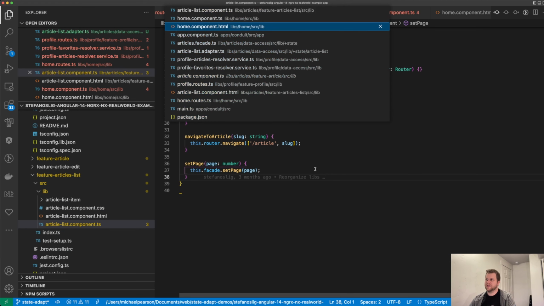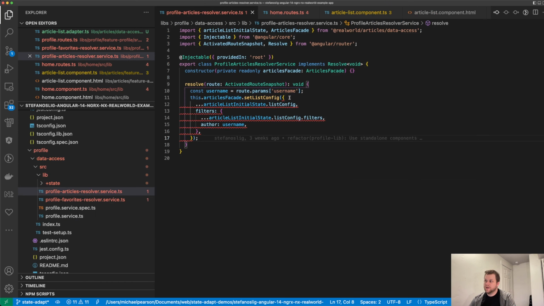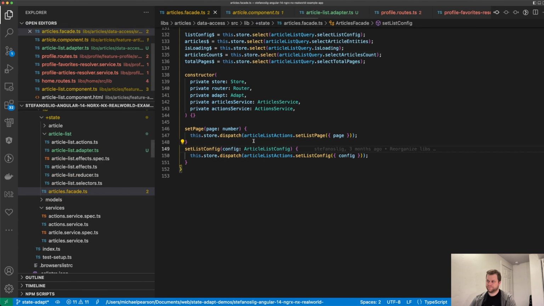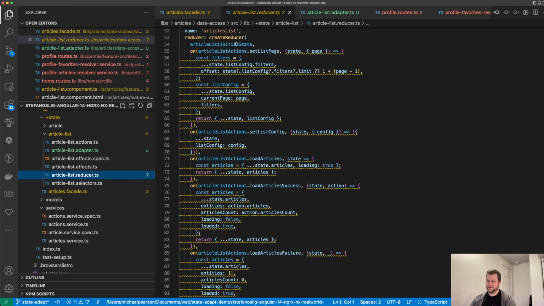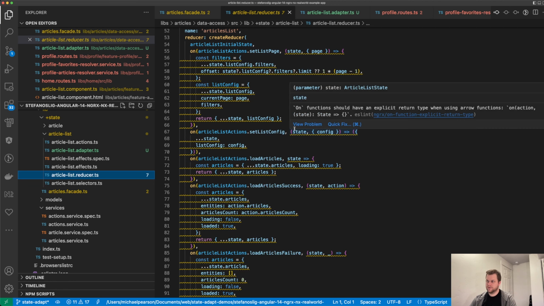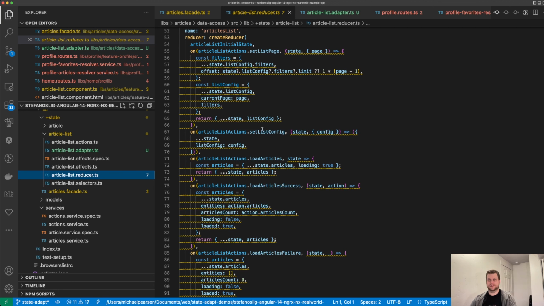Because if we look back here at the resolvers, they are pretty dumb. They just... Didn't I delete these? Oh, this is what's his face. That's his code. What did his reducer do? Set list config. You just said it. Okay.